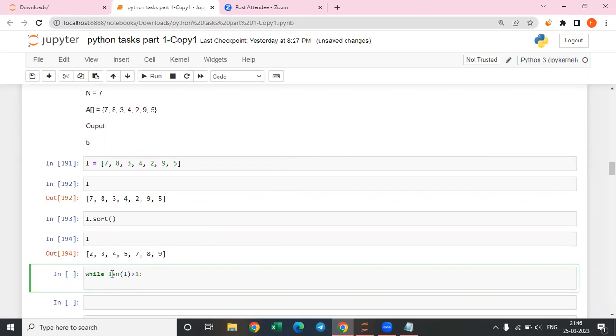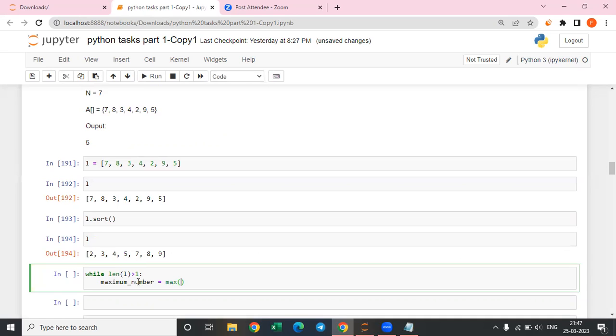So for that, I'm taking one condition: length of L greater than 1. This means that if the length is greater than 1, just try to repeat the statements that I'm going to write here. The first step is the maximum number. I have to pick it from the list, right?